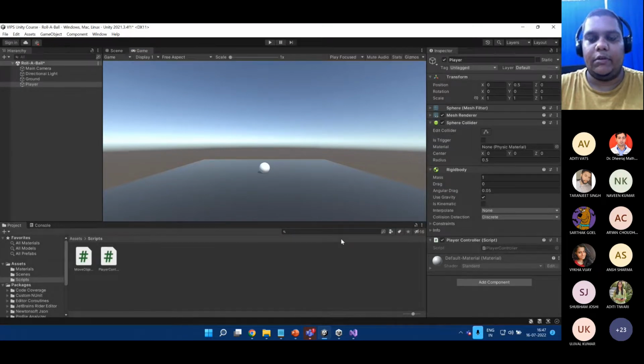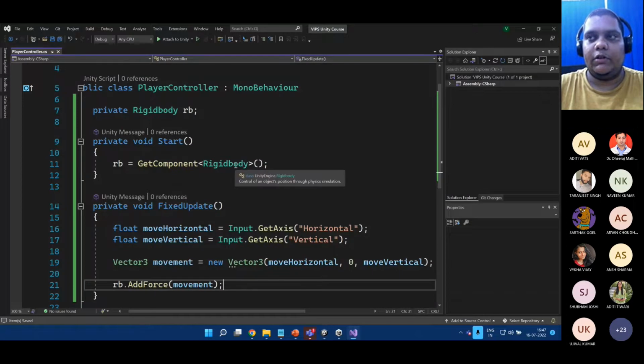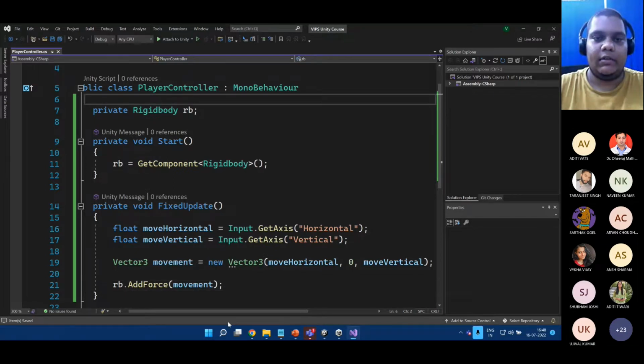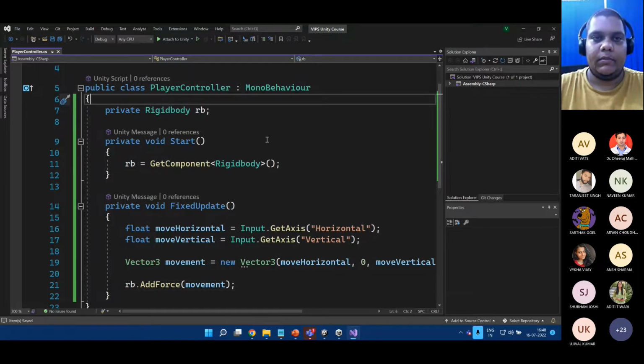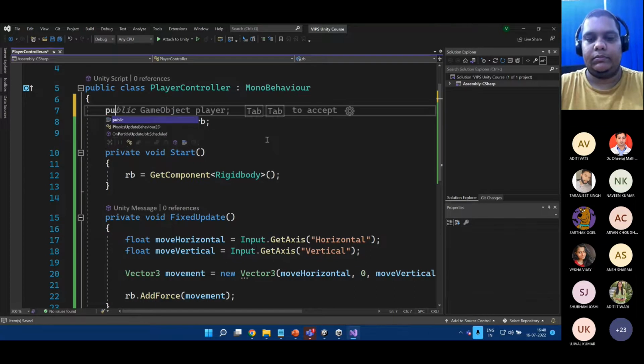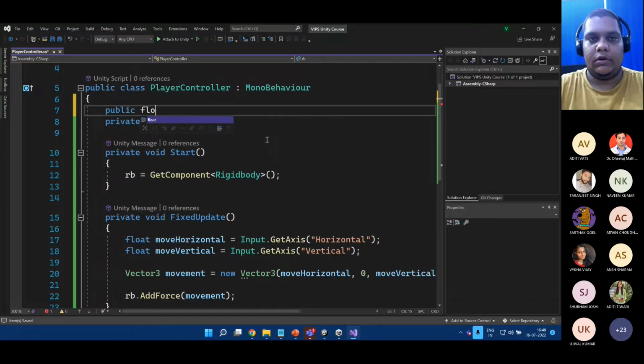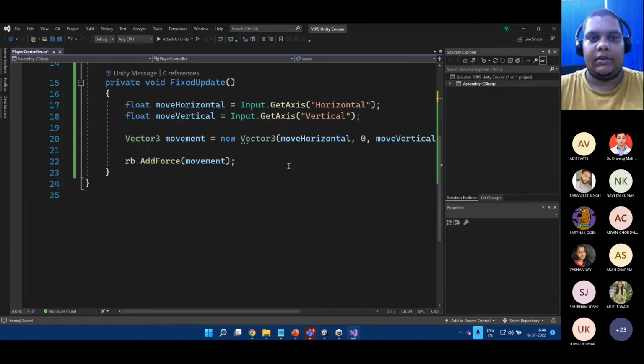What we can do, like we did last time as well, is basically add a speed component. So how do we add a speed component? The best way to do that is to create a public variable, public float speed, and basically just multiply that speed here.